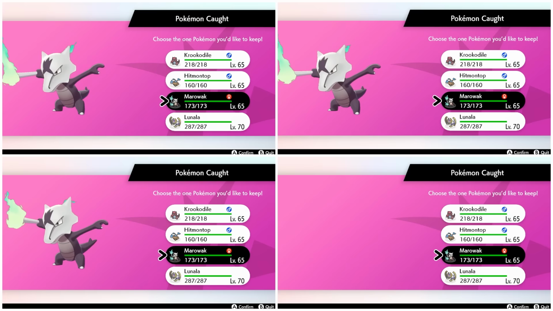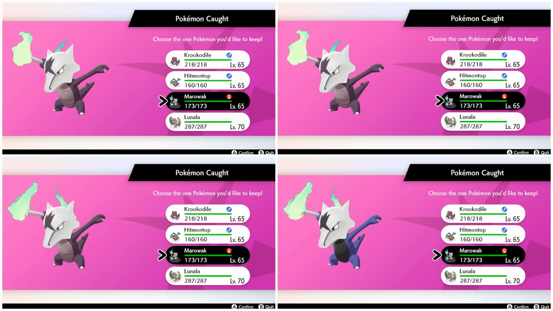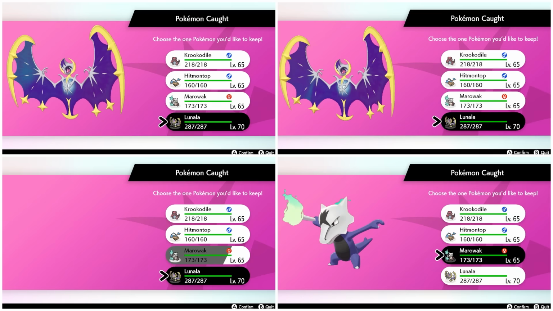Ooh, shiny Marowak. That's a super cool one to get. Oh, that looks awesome. That is another one that I have been waiting a super, super long time to get. Look how amazing that thing looks. Holy cow. Let's check all the Lunalas first, though. Nope. Just this little Marowak, and that's totally fine by me.